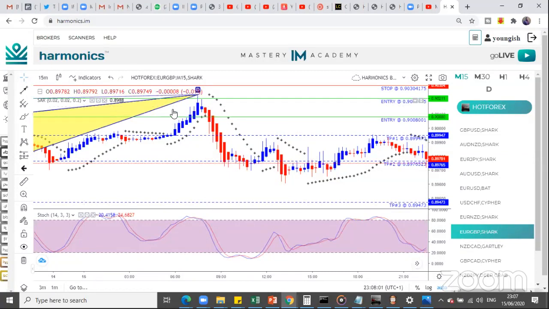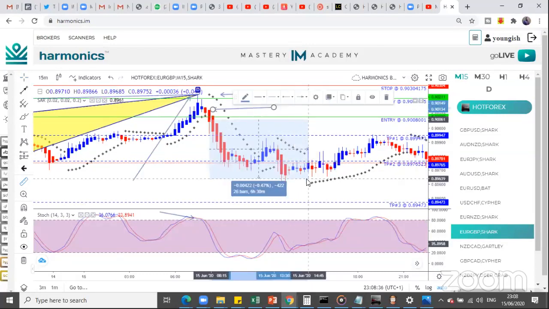A red bullish candle. That's a red flat top. So that's our entry for a sell. Stop loss 24 pips. And it gave us a hit TP1, a hit TP2, which is 29 pips, and it gave us 42 pips today. So that was a trade that happened in the morning.